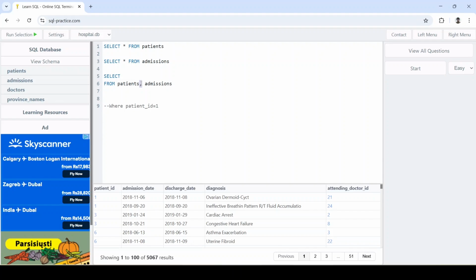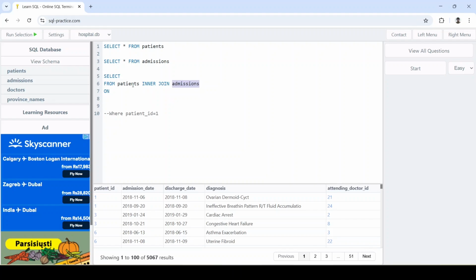Okay, or we can write using the inner join keyword also. So the first table name is from patients inner join, and the second table name we need to give here is admissions. So we are joining patients with admissions. These two tables are being joined to get the required information. And what is the condition to join these tables? It is on the patient ID from the patients table and the admissions table's patient ID also.